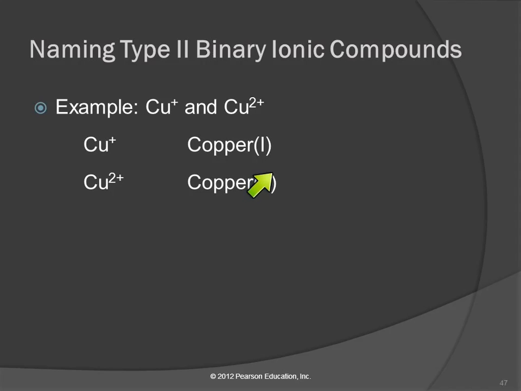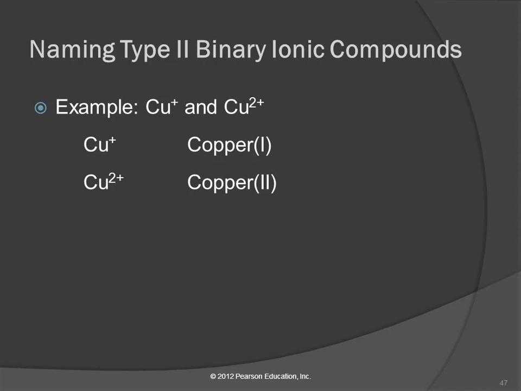And this font doesn't have serifs, so there's no bars at the top. We do not use the Roman numerals with the other ones. I think students would prefer that we just use Roman numerals with everything because there'd be less to remember. But it's just like that whole number one thing. We don't want to write more stuff than we have to write. And if you have to type this onto PowerPoint slides, you would understand why we don't do it unless we have to, because the parentheses and the Roman numerals is just a real pain. So we only write them for the ones that are not in group 1, 2, 3, zinc or silver.